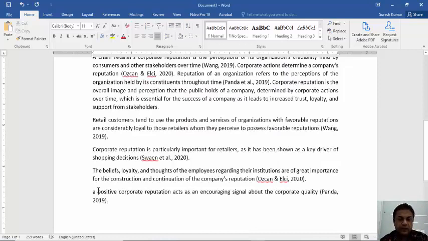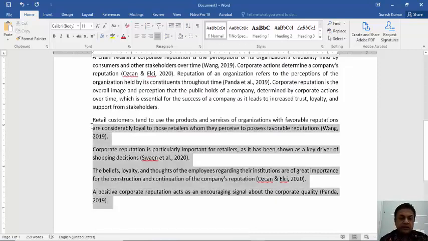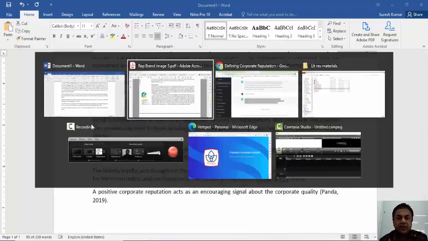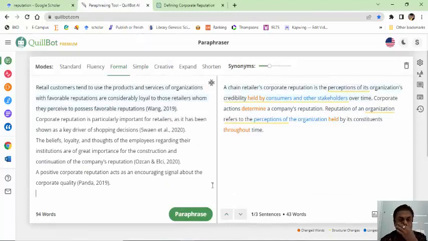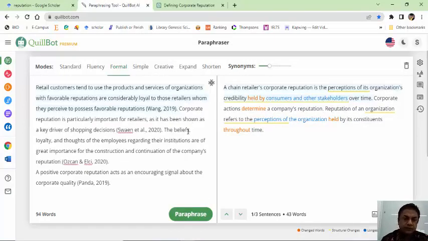2019. Okay. Since we have got this, same thing, copy and then move it to the paraphrasing tool. We need to paraphrase all.